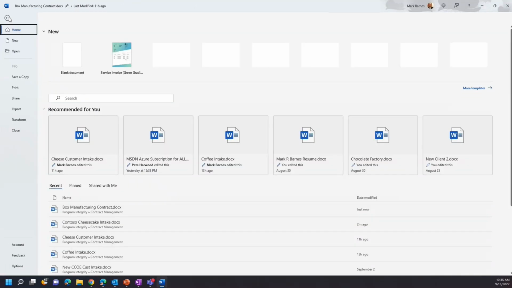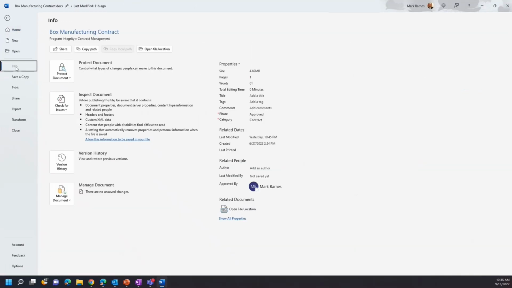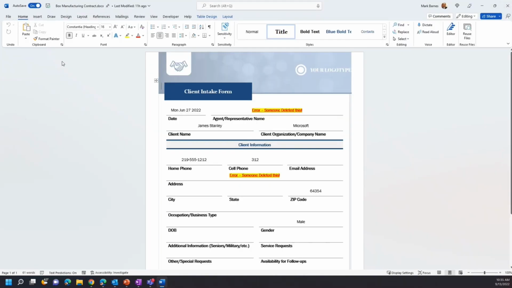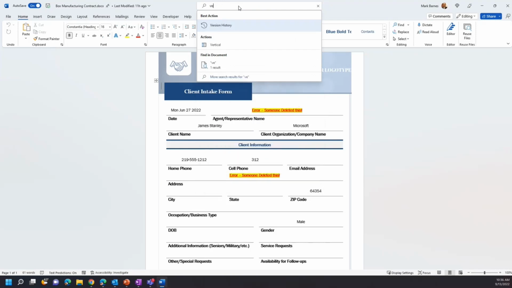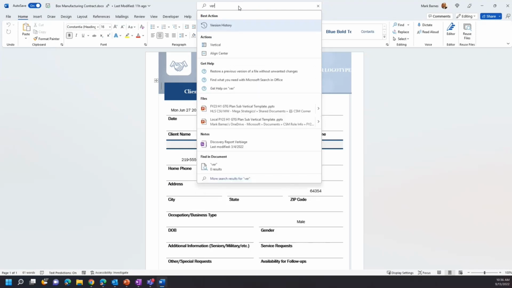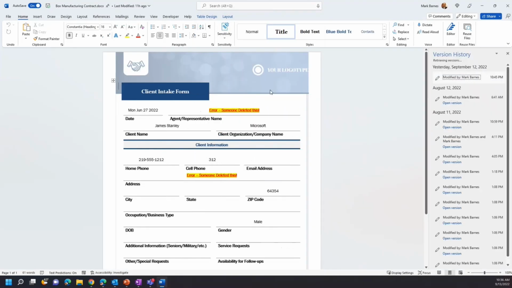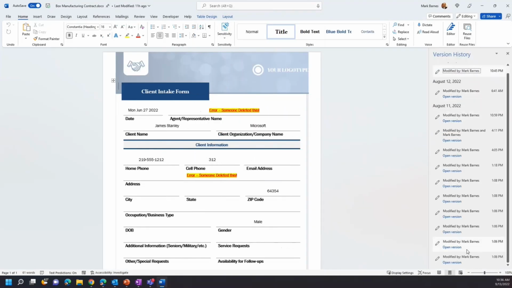So if you're in Word, if you do File, Info, you'll find version history. I'm not going to click on that. Instead, I want to show how up here in our search box, I can also just start typing a command or function that I want to perform. If I'm doing it correctly, it pops right up, and then we'll look at our version history. So here we see all the versions since it was created. I see who's modified it, when it was modified. And if I just go back to, I'll do the open version here on this one from August 11.